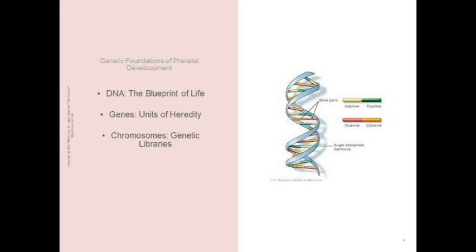So, some examples of polygenic traits, things like height. Height is influenced by an interaction of numerous genes, each contributing its own small effect. And taller people tend to have taller offspring due to the cumulative impact of these genes. Something else would be skin color. Skin color is determined by the interaction of several genes that influence the production of melanin, the pigment responsible for skin color. The results are obviously a wide spectrum of skin tones.